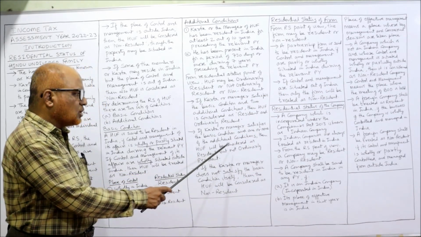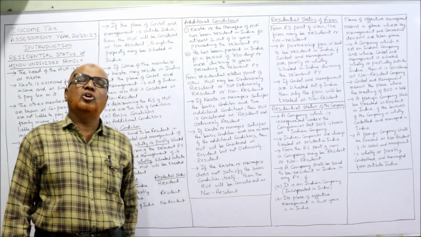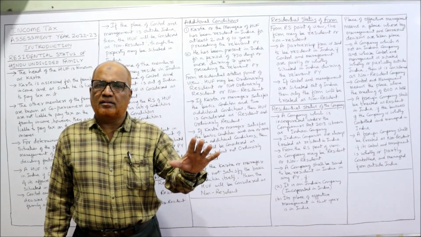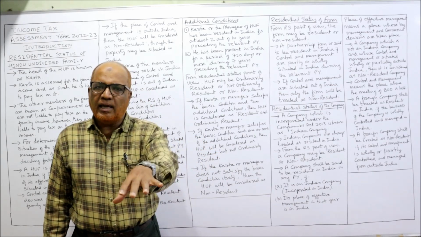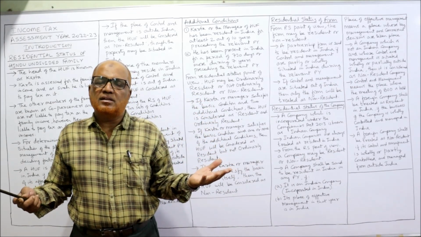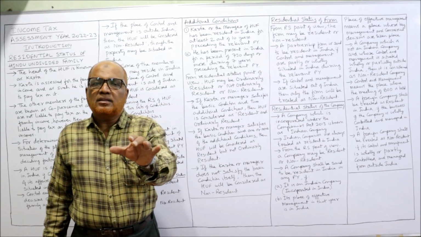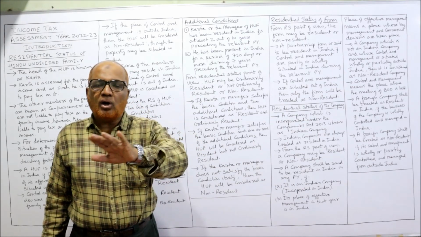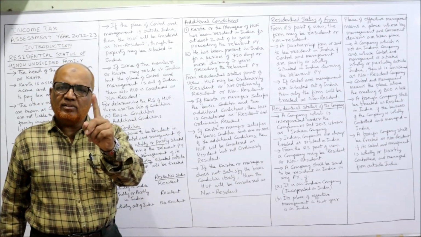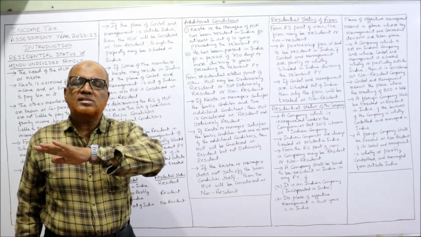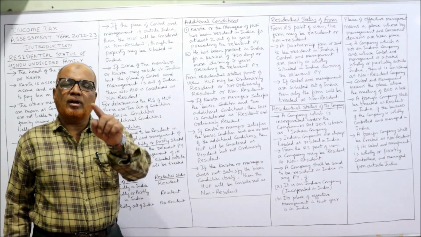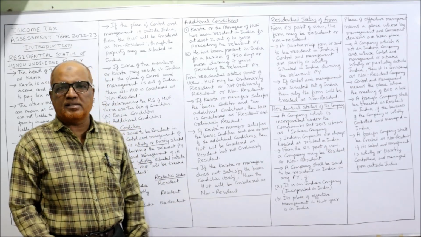Second rule, if the Karta or manager satisfies the basic condition and one or none of the additional conditions, then the HUF will be considered as resident but not ordinary resident. Basic condition satisfied: the control is wholly in India or partly in India, partly outside India. So the HUF is a resident. But the Karta or manager is not satisfying both conditions. He satisfies one of the conditions or he does not satisfy any condition. In that case, the HUF will be called resident but not ordinary resident.